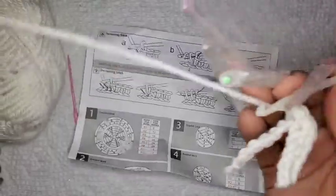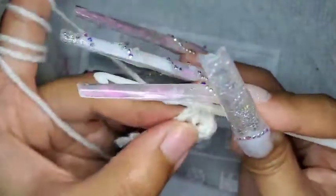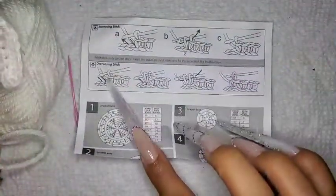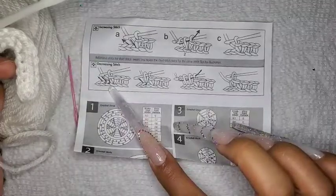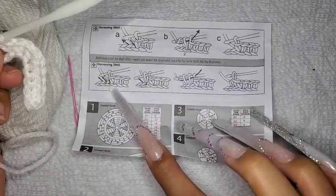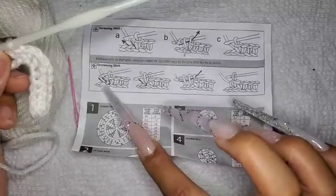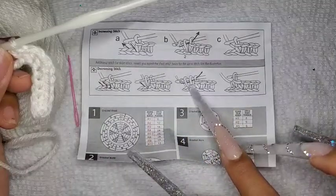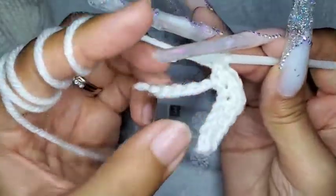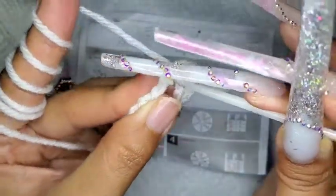So now I'm going to straighten this out. I'm going to do a single crochet stitch and then we're going to do the decreasing stitch. So into the next stitch, yarn over, pull up a loop, yarn over, draw through two loops. Okay, so now for the decreasing stitch, you are doing a single crochet stitch, but when you stick your hook in the first time and pull up a loop, the second time we're not going to yarn over, we're going to stick it into the next stitch over, pull up a loop, and then we're going to yarn over and draw through all three loops, and I'm going to show you what that looks like. So let's stick your hook into the next stitch. We're going to do the decreasing stitch now. Wrong side, yarn over, pull up a loop.